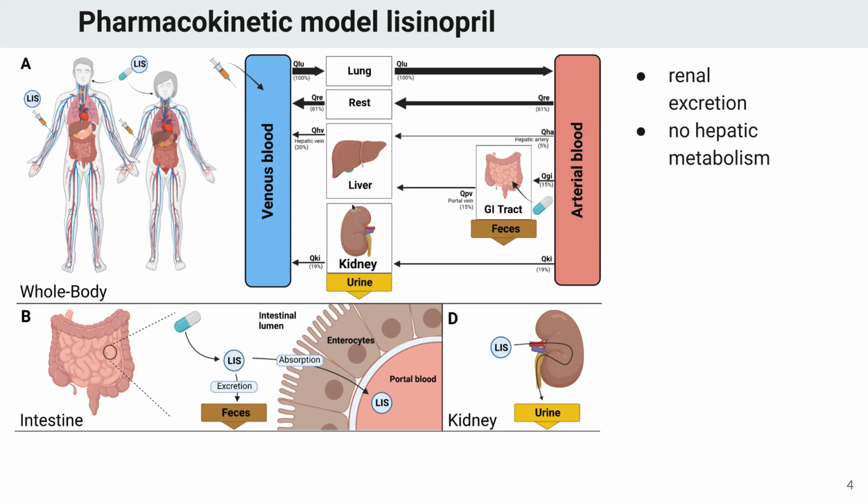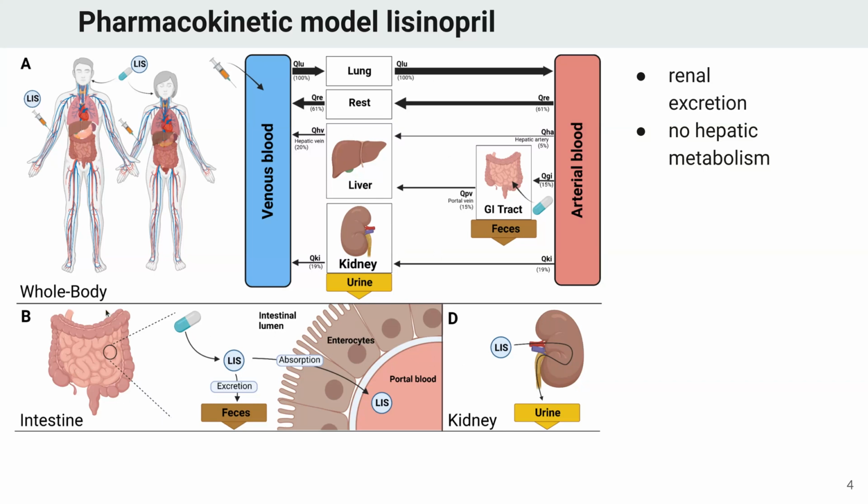And that's pretty interesting because most of the other ACE inhibitors are basically an inactive substance, which is activated by hepatic metabolism. And then only the metabolite is the ACE inhibitor. In case of lisinopril, it's the only ACE inhibitor which is actually the active substance itself. And there is no metabolism. For instance, ramipril is converted to ramiprilat, and ramipril doesn't have any ACE inhibition activity, and the ramiprilat has. In the case of lisinopril, lisinopril is really the actual ACE inhibitor.